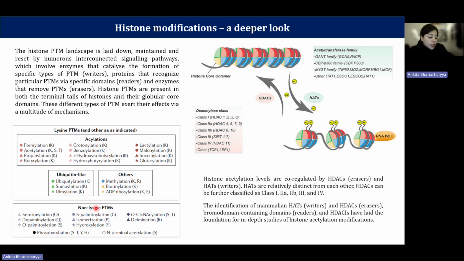So that is what you see here. You also have phosphorylation, which can occur on several types of amino acids: serine, threonine, tyrosine, all of these different groups, and also histidine, and also N-terminal acylation, which is only seen in the case of serine. So these are the different types of groups.